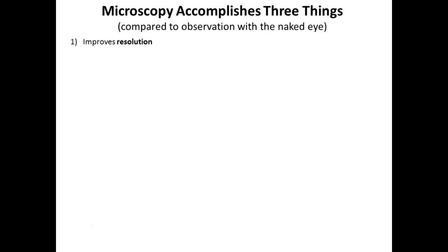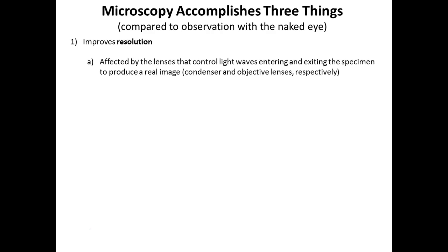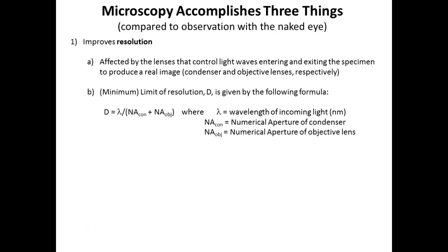If they're too close, what's going to happen? They're going to blur together, right? So we want to see things clearly, right? So those lenses, we're limited when we're using light, though, right? Because we have to stay within the visible light spectrum, right? But we can calculate this, right? And this is a formula you do need to know and be able to calculate.